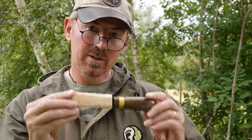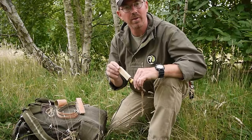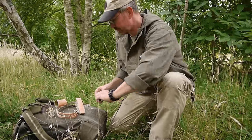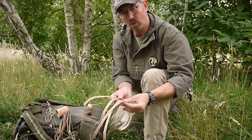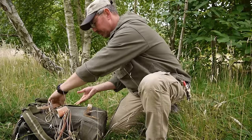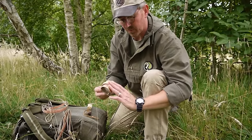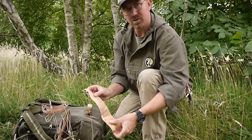The next thing we need to do is actually get on and start putting the birch bark onto the outside and start enclosing the rest of the knife. So now we're going to prepare everything ready to put the sheath together. We've got our knife complete with the wooden blade cover. We've then got four 18-inch long by half-an-inch wide strips of birch bark. And one piece of birch bark that's probably about three fingers wide by approximately ten inches long.